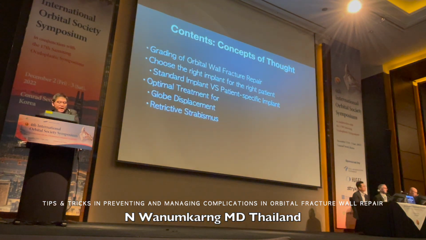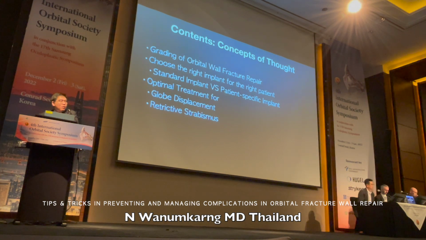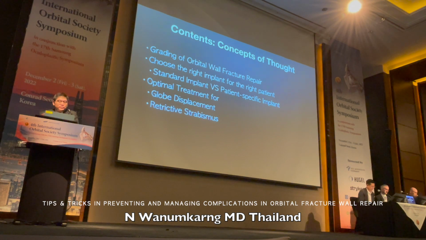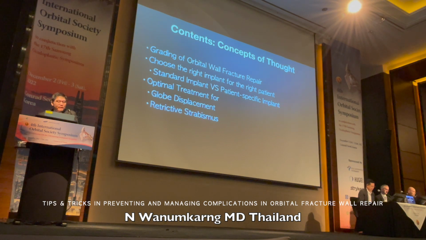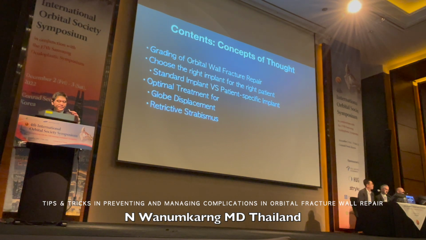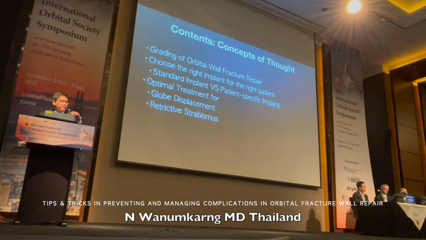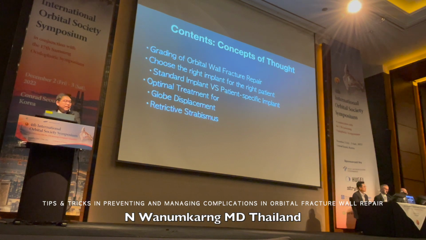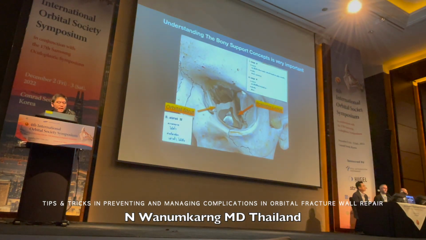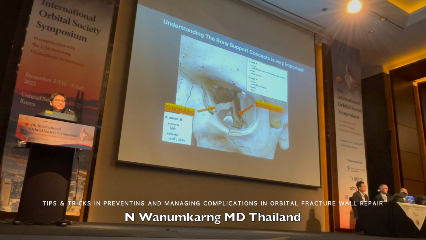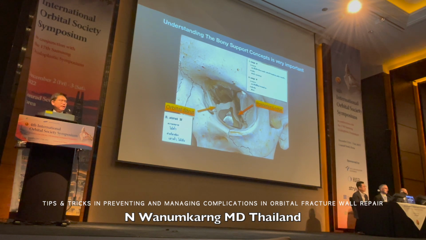The content of today is a concept that I use to evaluate the patient about the grading of the orbital wall, and how to choose the right implant for the right patient, whether it be the standard one or the PSI one, and how to optimize the outcome for globe displacement and restrictive strabismus. Understanding the bony support concept is very important.